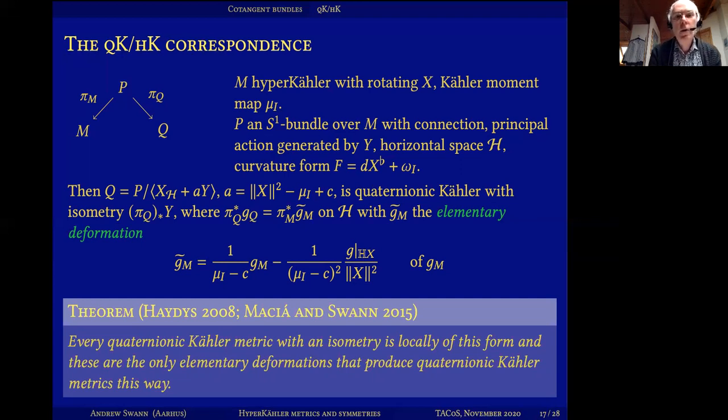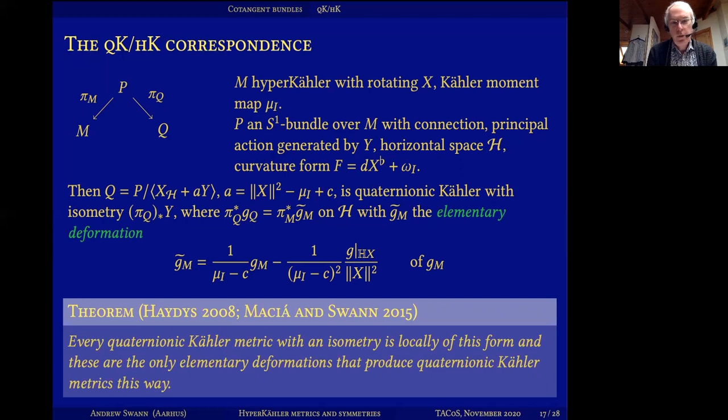So why is this useful? Quaternion-Kähler metrics are quite a bit harder to work with than hyperkähler ones. They don't have symplectic forms, and you can't use techniques from Kähler geometry and so on in such an easy way. On the other hand, they're nice, interesting examples of Einstein metrics, and they belong to the Berger classification. So if you have some other geometries that are easier to work with to describe them, then that's a useful technique in general.